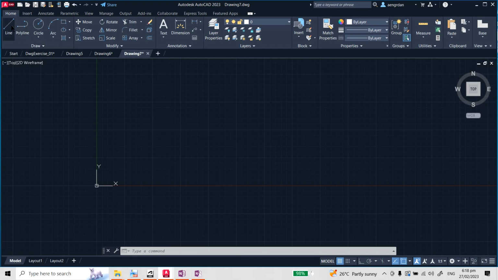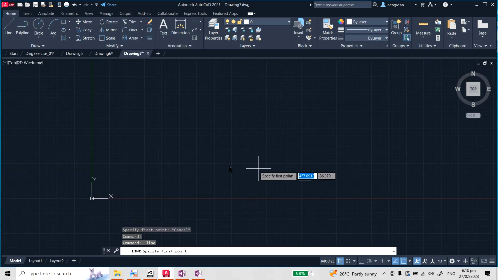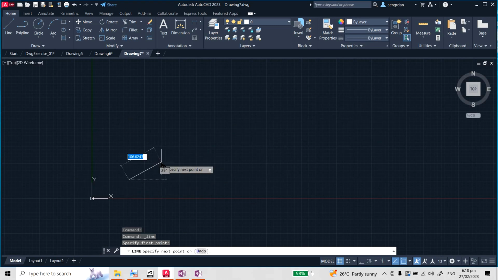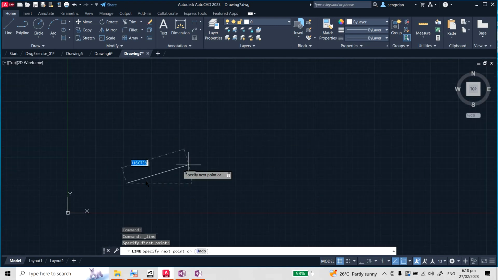So for example, if I click this line, that is my command. It says here, specify first point. We need to specify a first point in order to create a line. If we have this point, we can click it, that's good.